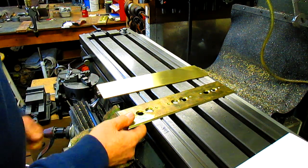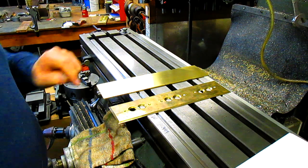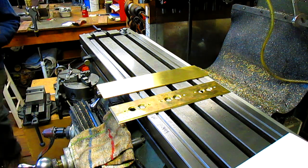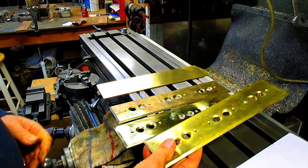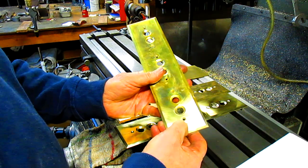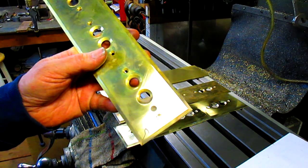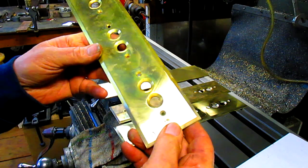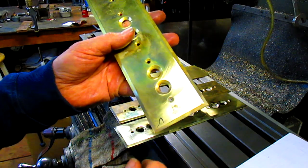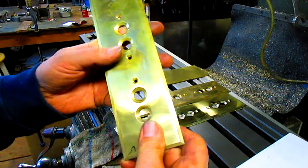And we have the two plates here, the old one and the new one. Now, to tell the truth, I made these. He wanted two of them, so I made two. And then when I got done, I was polishing it, and I noticed a little divot in the material right there. It just killed me. I got all the way done, and there's that divot. As I'm polishing, I bust through into that hole. So I called him up and I said, well, can you live with that? And he goes, well, no, I can't. So we need to make another one.